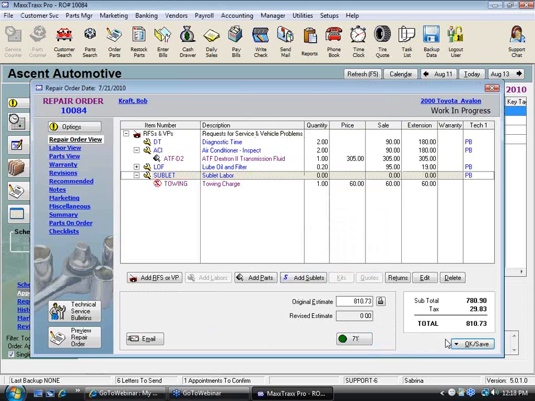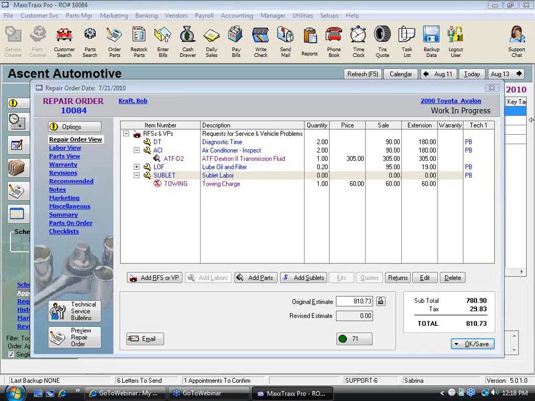I want to really go step by step today. Like I said, I'm not going over how to start a repair order and that kind of thing. You can grab that out of the training videos online, and I'll show you where those are and the ones I recommend you look at first. But with this so far, any questions on that? This is a huge difference. Anybody have any questions on that different format from MotorTraxx?